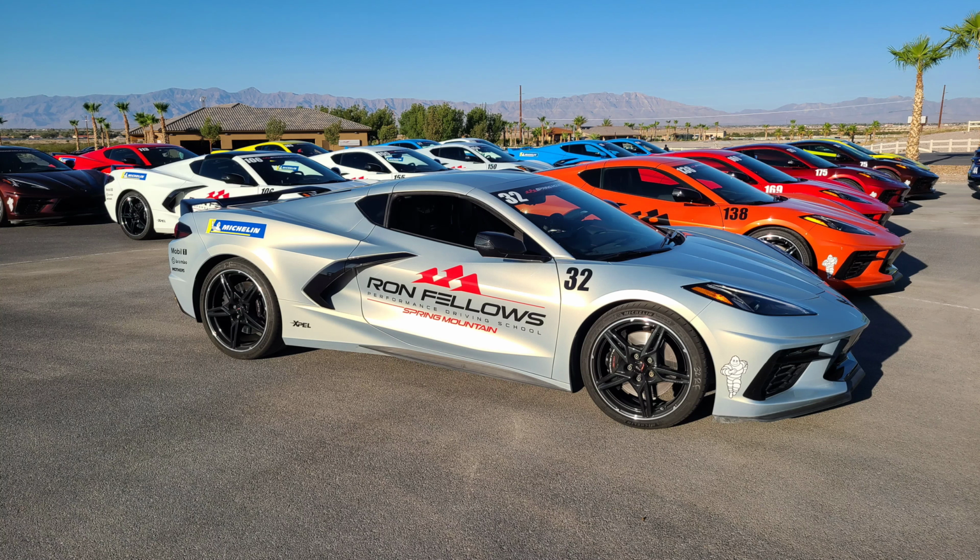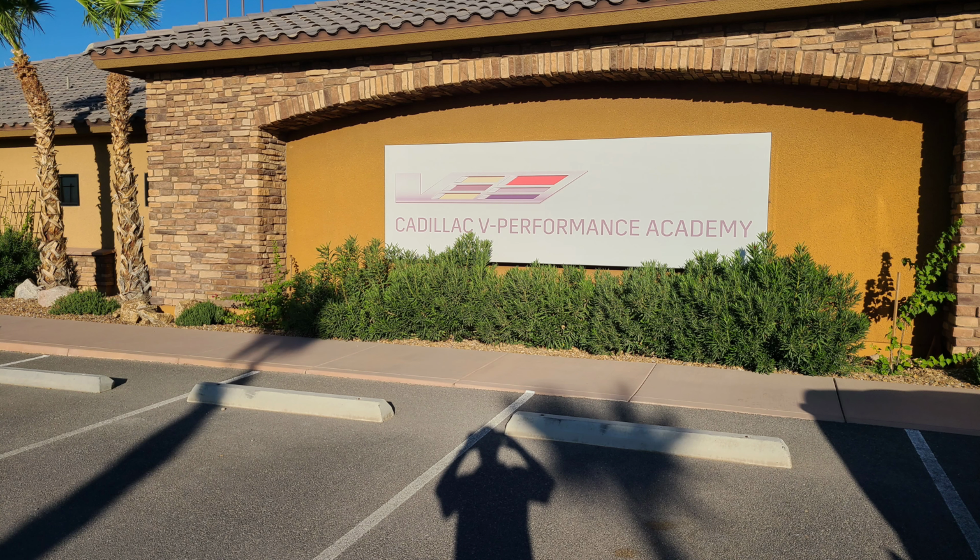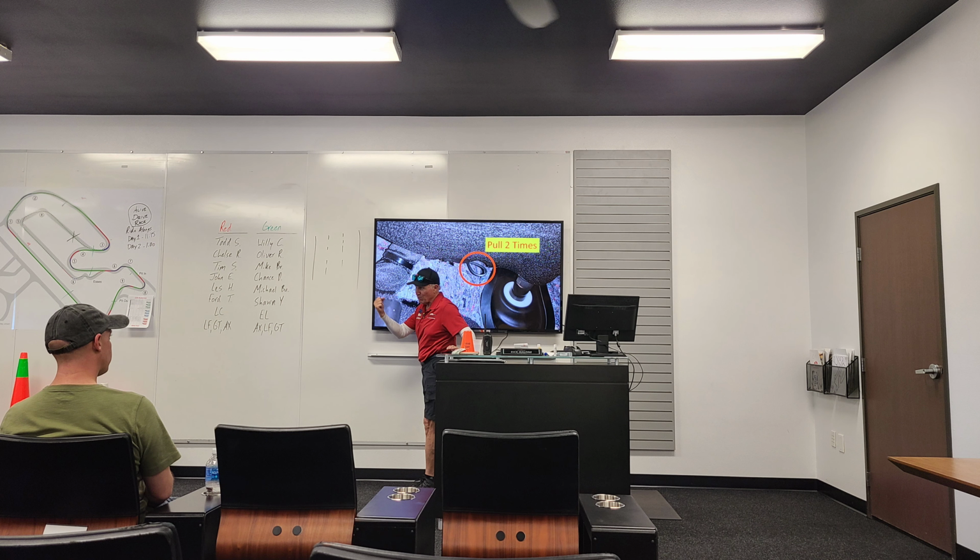We started our experience in this classroom where we had a tech talk on everything from tire construction, where they actually had cutaways of the tires, to how you should specify your cold pressures on the tires for racing, basic alignment settings for the street and for the track, and anything in between too. This was a great way to get to know advanced settings and performance traction management if you're not familiar with it.